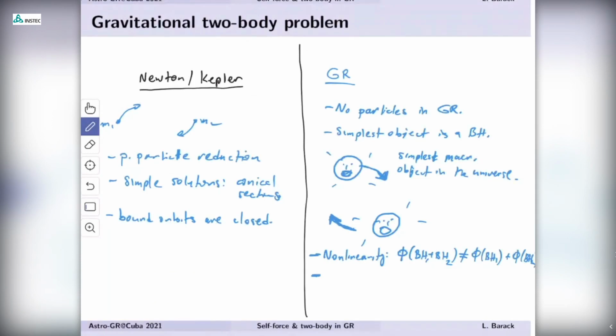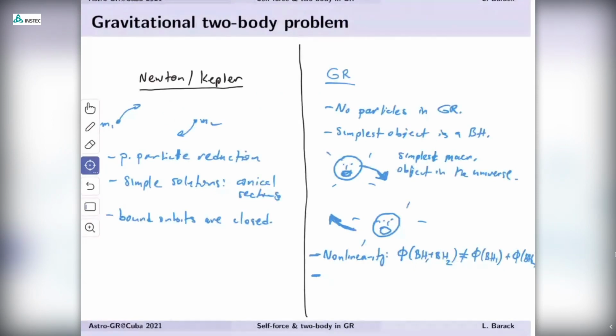Okay, so where was I? I was still describing the differences. One was the nonlinearity. The Einstein equations are very nonlinear, which means you can't just construct the field as a sum of two black hole solutions. In Newton theory, if you want the gravitational field here, you just add the field of this mass to the field of this mass, you do superposition, and you get the full solution. That doesn't work in GR because the equations are nonlinear.